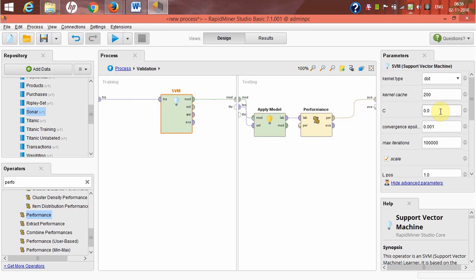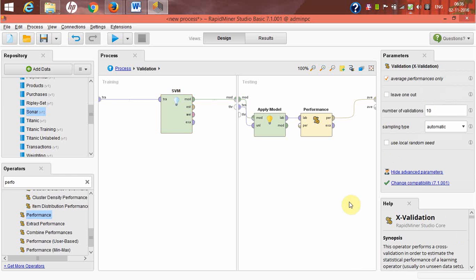If the dataset you have is of more quantity or size, then you can choose a greater C value, or if you have a dataset of about 10 to 15 pieces of information, then your C value can be less. So in accordance with the dataset, the C value can be changed accordingly.